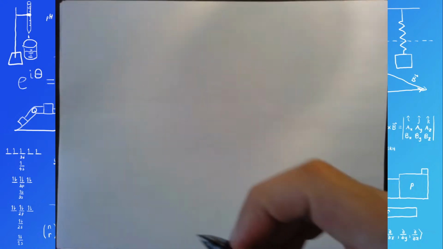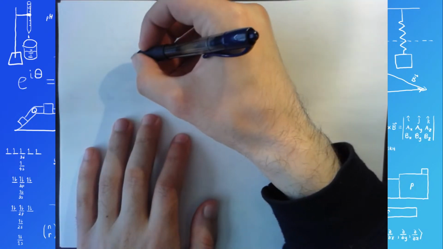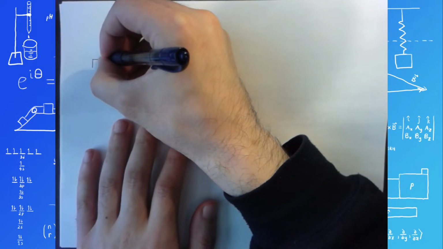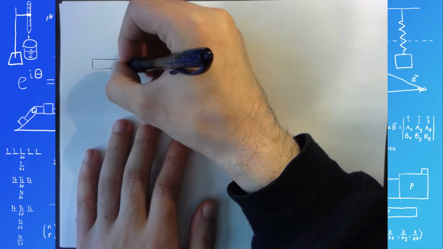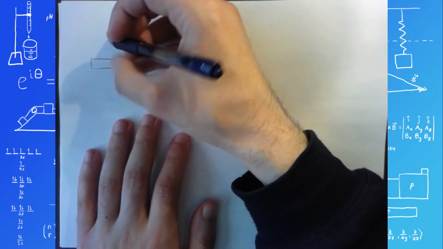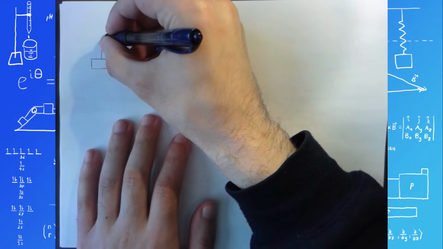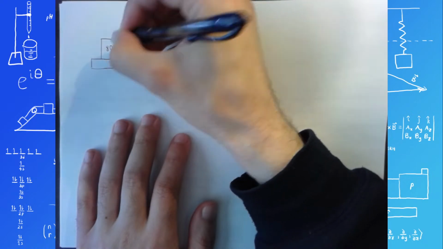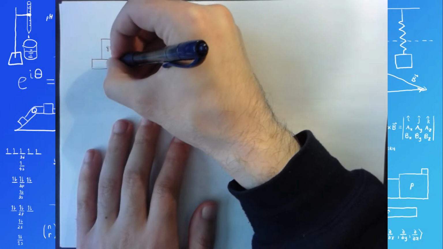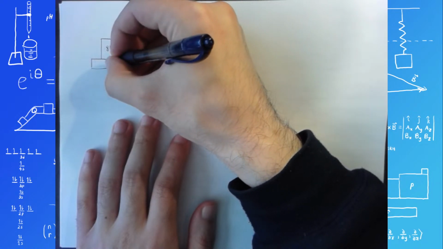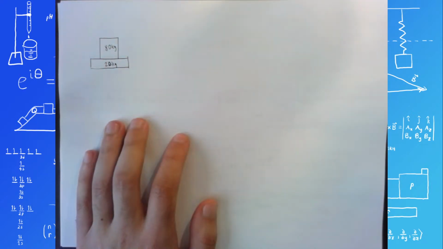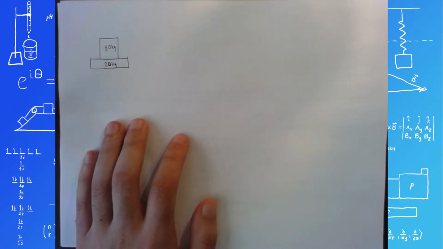But anyway, let's draw the diagram. So, well, we've got 2 objects really, so I'll draw the overall diagram first, containing both objects. So you've got an 80 kilogram treasure on top of a 20 kilogram plank of wood. And then you've got 2 cables. I guess I'll draw those in a different color. Let's do pink.